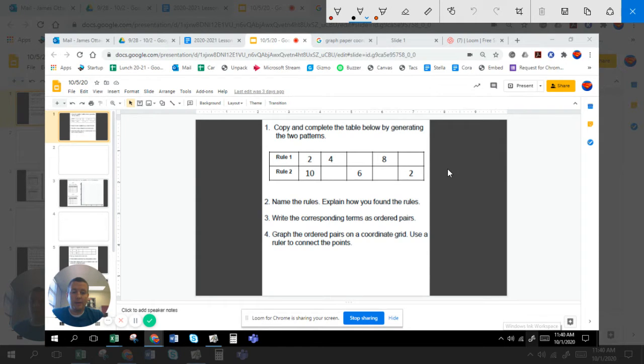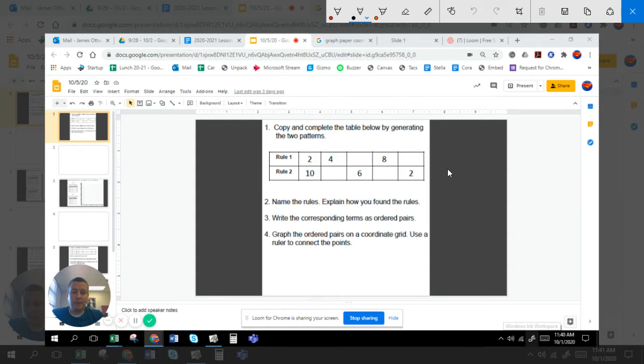I know some of you out there probably went through and tried to make a pattern from going from one to the other, but that's not what it said. So you've got to be careful, because in 5th grade we often have to deal with more than one pattern at a time. When we look at this, there's rule 1, and this is the pattern that's going across this way. So I would need to look to see what's happening with it.